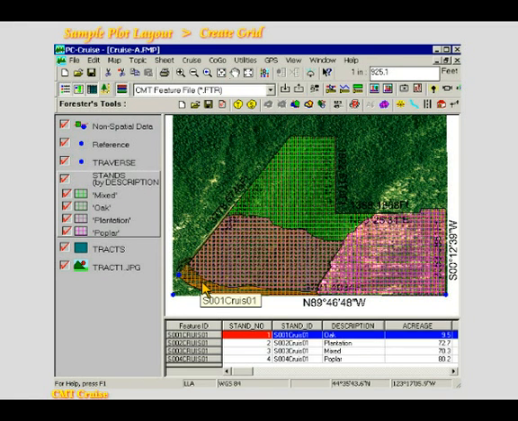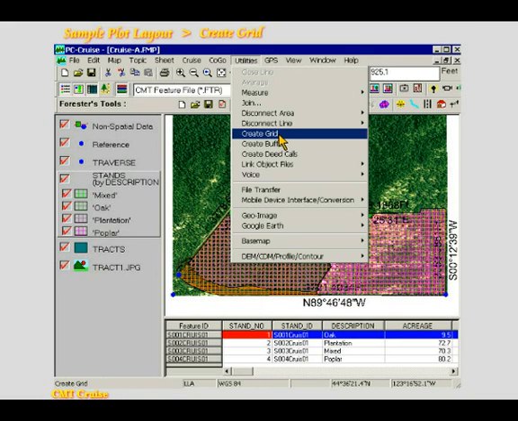Select the first stand, which is named S001 Cruise 01. We will be cruising this stand by using the strips method. For this stand, assume that the land slopes up from the river at a bearing of about north 30 degrees east. We will run the sample strips up and down the slope.